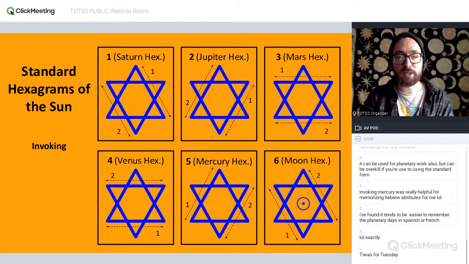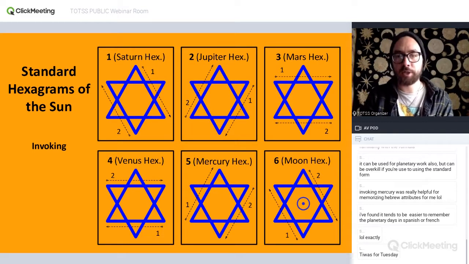All right, so here, this would be the standard way of drawing the hexagrams of the sun. As we said before, it's very complicated. You're drawing 6 hexagrams. First, you're not drawing the hexagram of Saturn. You're drawing it in the same form as you would draw the hexagram of Saturn, but you're always visualizing it against orange and in blue. You're not actually invoking the other planets. You're just using the combined forms of the other 6 hexagrams for the sun.